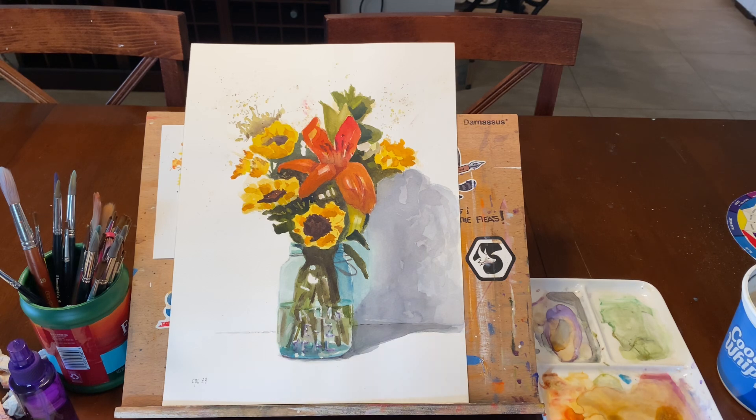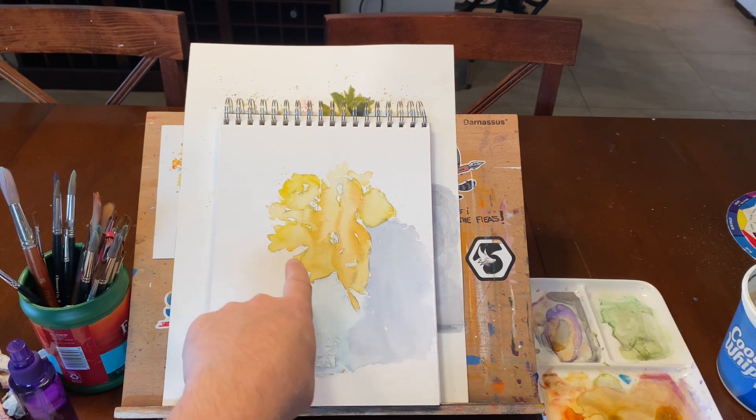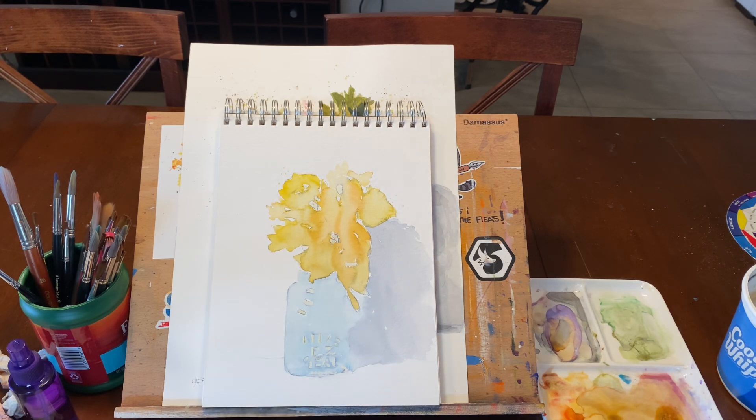In front of you is the finished piece that I did as the inspiration for what we're working on. Here is where we are. I think this is the beginner in-person class so I'm not going to touch this. This is the first two washes: the blue of the jar and the light that gets reflected through it into the shadow all as one wash, and then the warm yellow and orange as one wash. This painting really starts off this simply, and as you go stage by stage, as long as you figure out what you want to do with each stage - as you get smaller and darker shapes - it continues to be that simple and we're going to work on that.